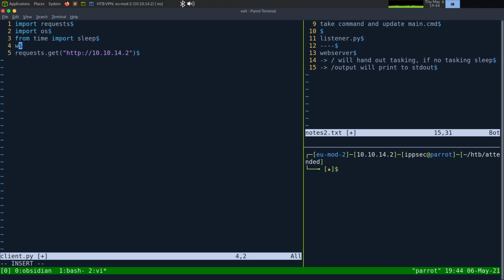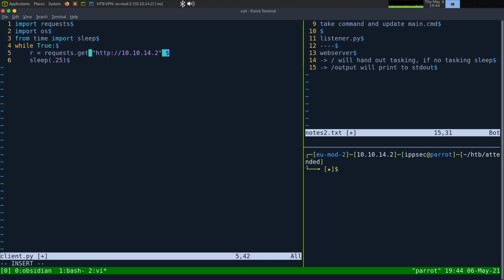And then after the imports, we're going to do an infinite loop. So this is why we do a sleep. Because if the server isn't running, we don't want to peg the CPU. So we're just going to sleep a quarter of a second here. It's not going to be noticeable by running commands, but if this wasn't here and the server just didn't respond, we could just do an infinite number of requests and peg the CPU, which would be very bad.